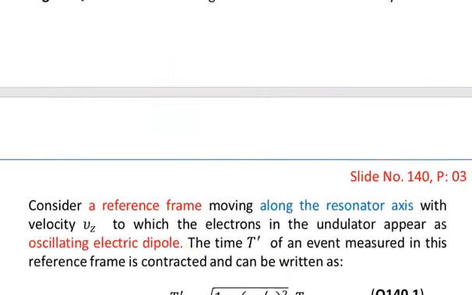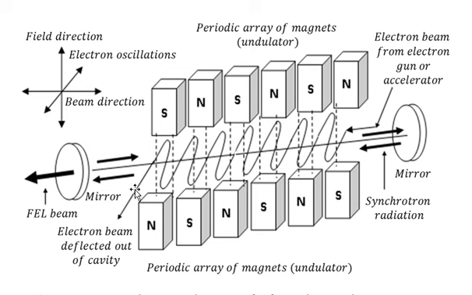Here in this diagram, you can see that the electron is oscillating. That is, the electron is not moving in a rectilinear path, but is moving in a curved path and changing its direction. So when the electron is moving in a curved path in a very strong magnetic field, the synchrotron radiations are emitted perpendicular to the direction of the electron oscillations. That is along the axis of the radiator, along the axis of the laser beam.